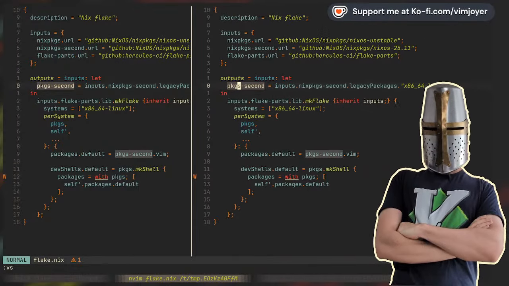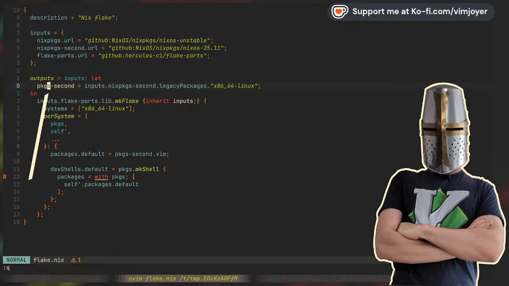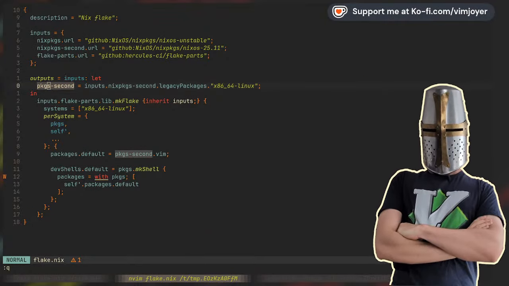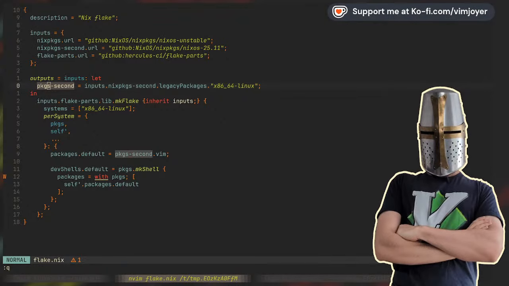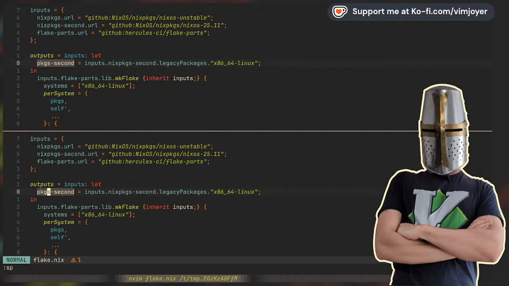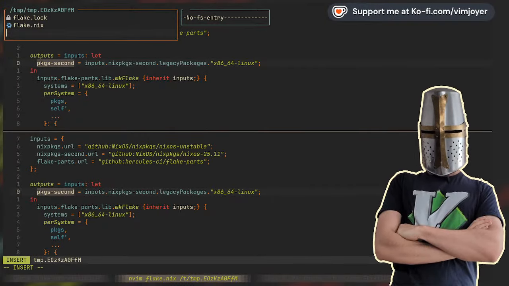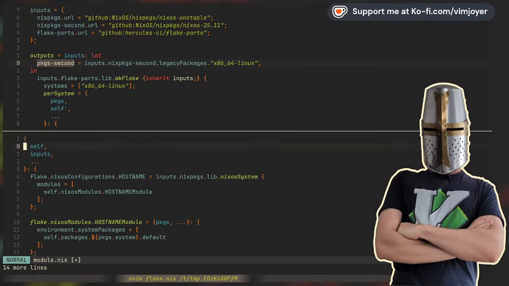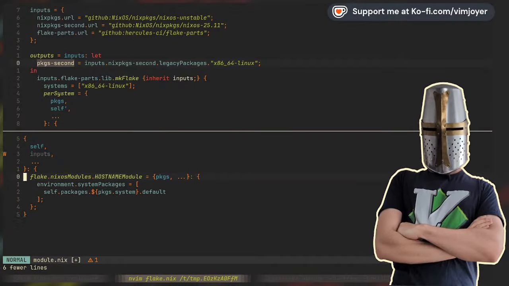But imagine if you had a NixOS configuration, if you had a flake parts module, another module, you could then go ahead and let me grab one of them. Do this, so inputs. We will split right like this, create a module.nix. Imagine that this is a NixOS module that we are using.